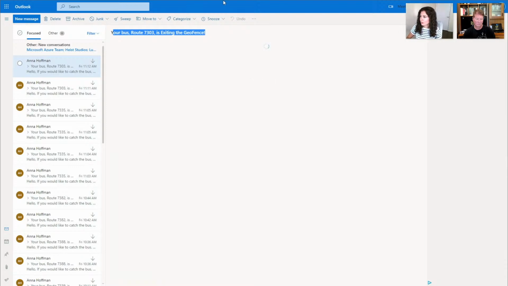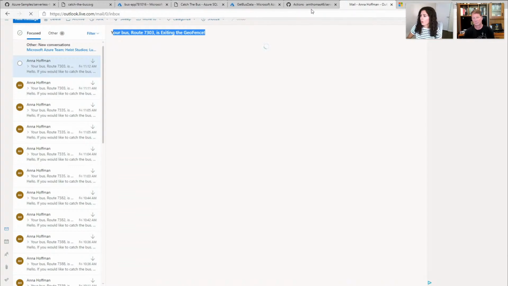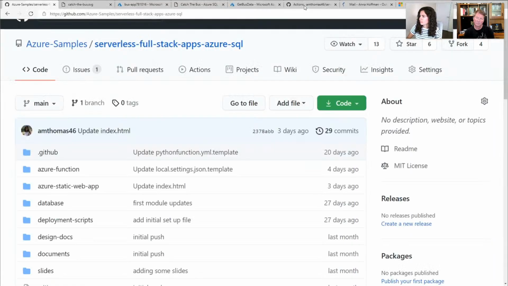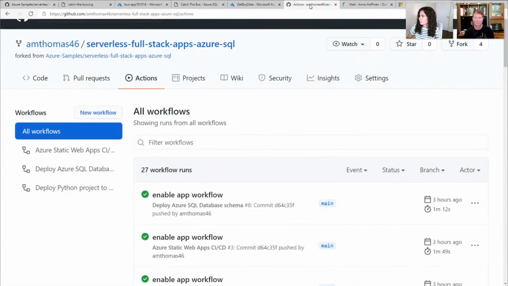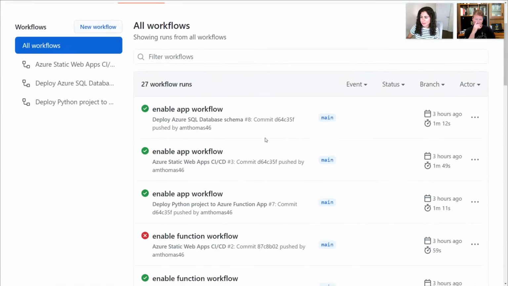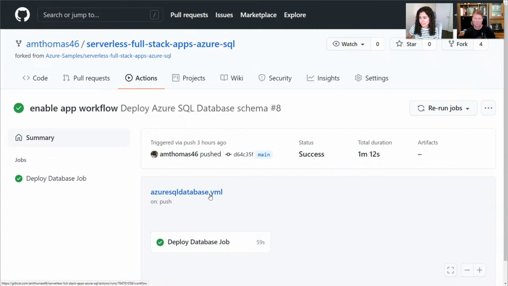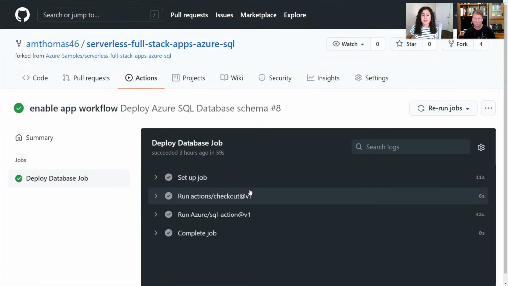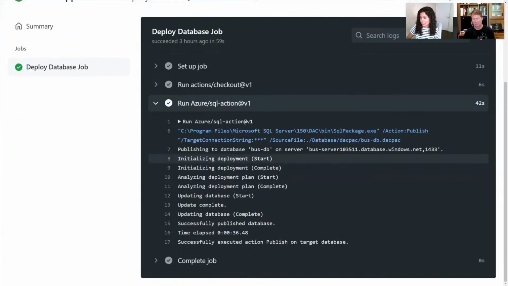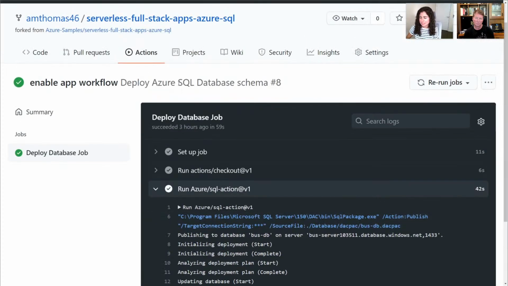Now, what I wanted to also stress is that all of this is being powered by GitHub Actions, which means, for example, if we look at my Azure SQL database GitHub Actions, whenever I update my database, that schema is actually being updated by Azure SQL Actions. So it's going to look at my database. It's going to analyze my existing database. It's going to update the database as needed and then publish that updated database. So this is the way I can deploy updated schema to my databases in my environment.